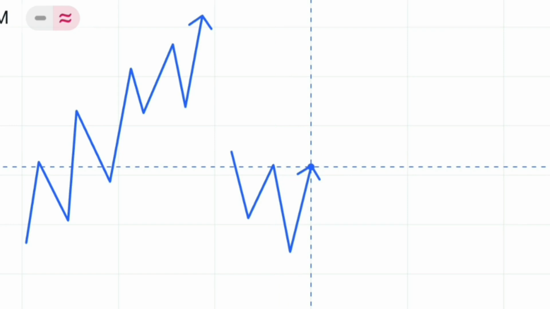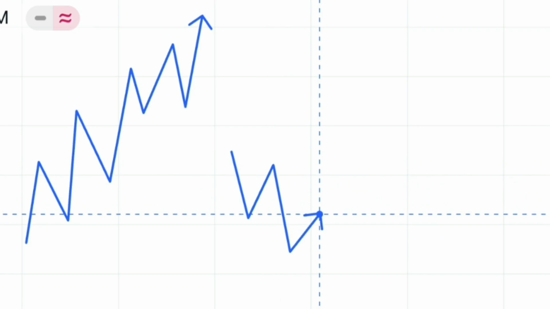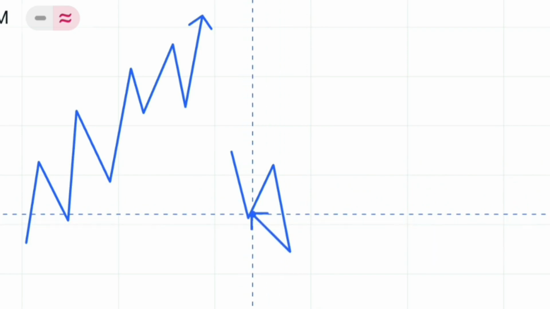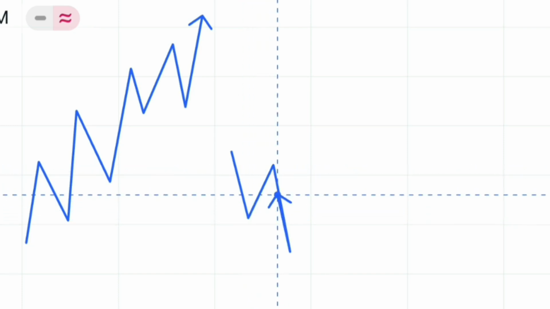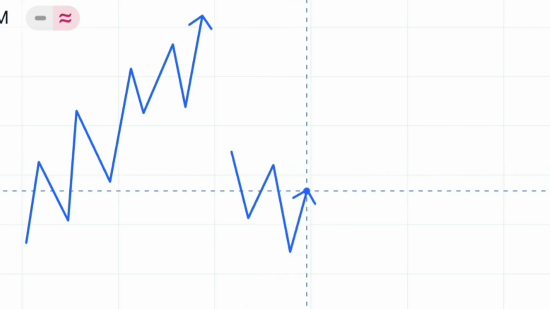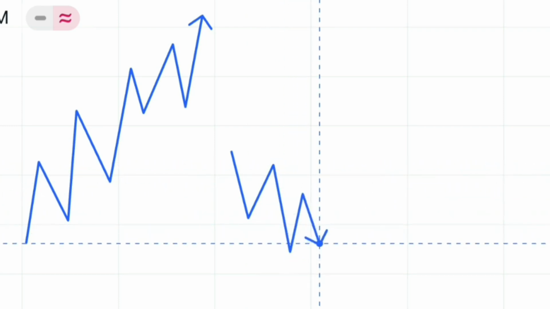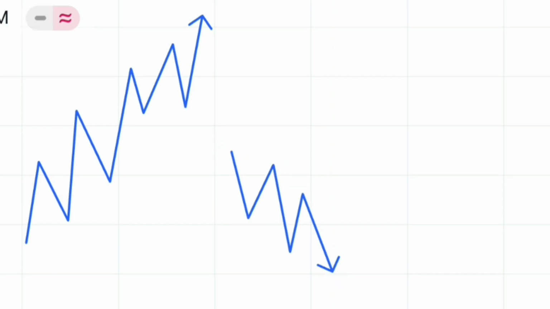So if the market stopped here, understand that the market has created an F and R zone here, because it has retested this one. But if the market stopped here, understand that the market retested this one. So there are two possible things: either the market retests this one or retests this one. But if there is another F and R zone in between this one and this one, then the market will stop there before breaking this lower low. That means in downtrend, the market is not expected to print a series of what? Highs. But in uptrend, the market is expected to print a series of highs.